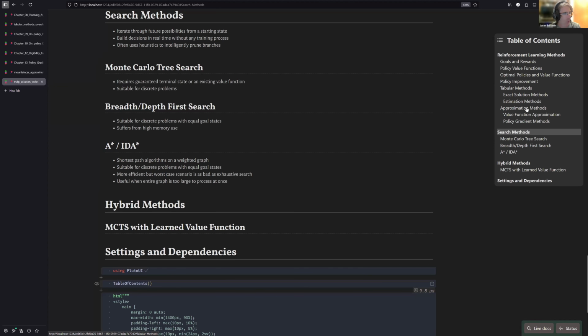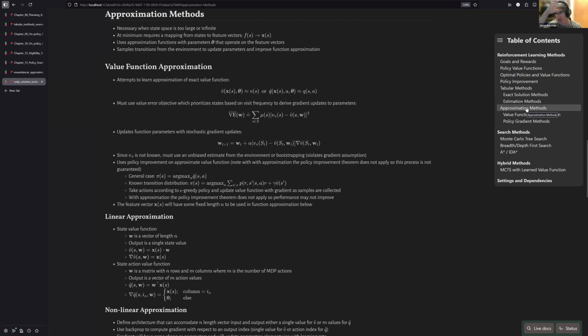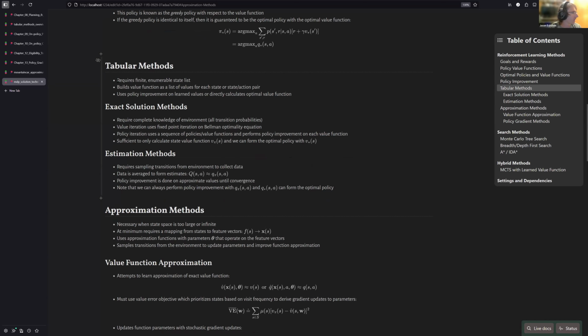So what I wanted to go into more detail this time was a more detailed overview of the approximation methods and the cases when they need to be used. These methods are necessary for a lot of problems because the tabular solution methods only work when we have this enumerable state list and we can fit that whole thing into memory.